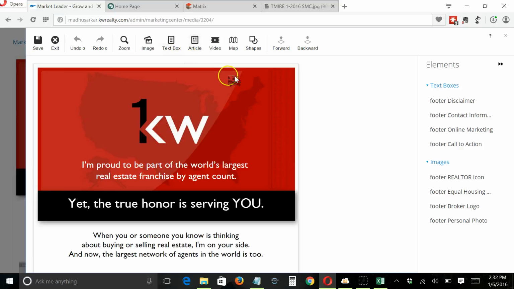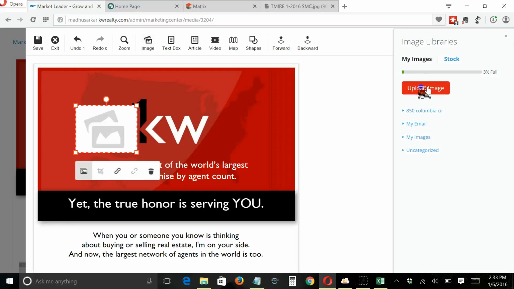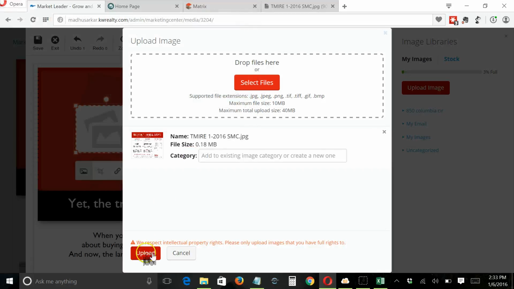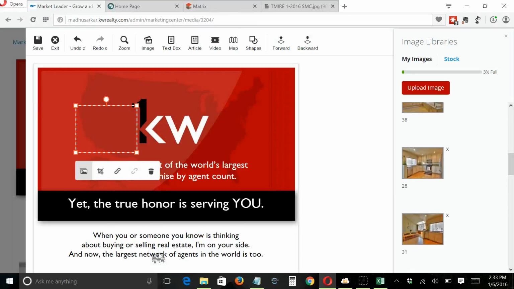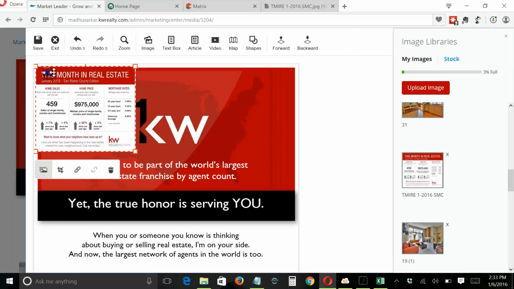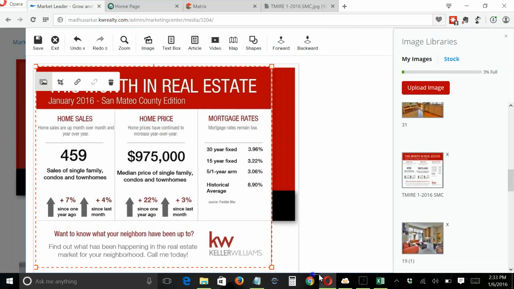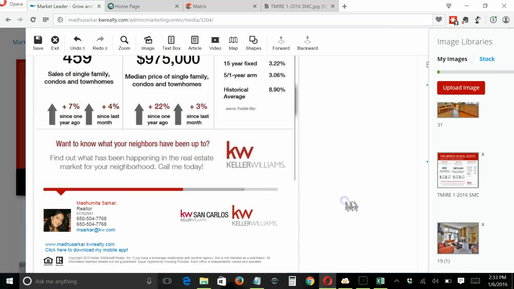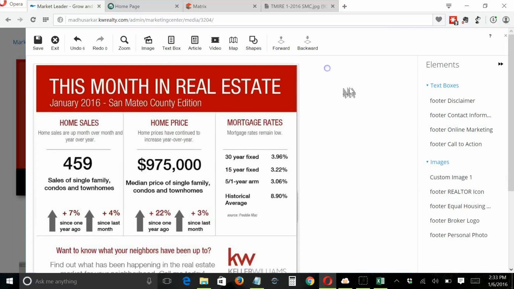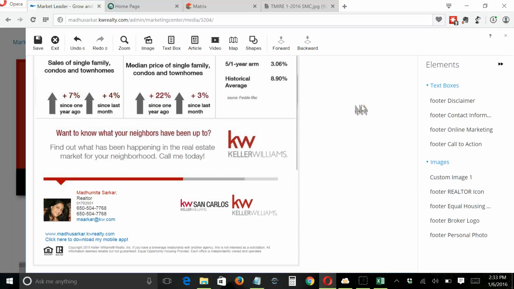But I'm going to click on Personalize, and then the easiest thing to do, let's see how this works. I'm going to click on Image and Upload Image, select Files, and here is the image which I just made. I'm going to upload it. I'm going to close, and we're going to just move it up to the corner and move it down. This one may cut off. So there we go. And I'll move it up here a little bit. So do you understand? Then you just hit send and you send it out, right?